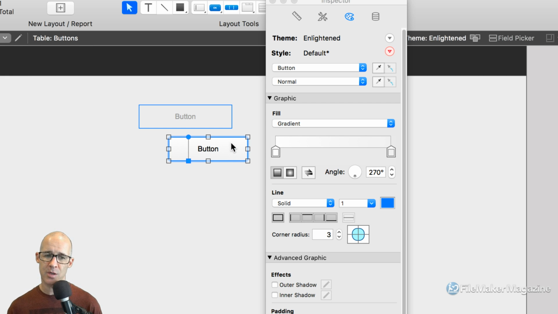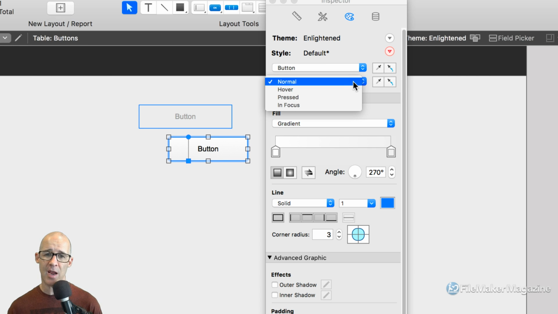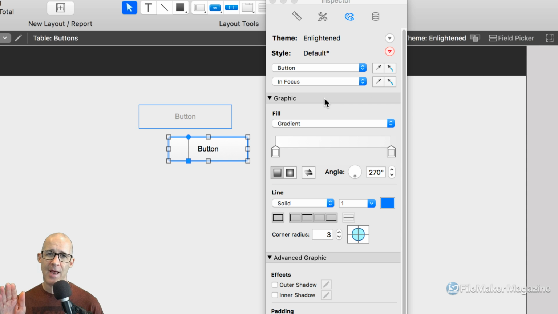The easiest thing to do is to capture this state, which is currently, for this button, the normal state, and simply use this eyedropper right here to suck up the normal state and then switch to all of the other states. So I go to hover and I paste, and I go to pressed and I paste. Basically, this applies that style. So what I'm doing in essence is resetting the button so that all states have the exact same style settings.